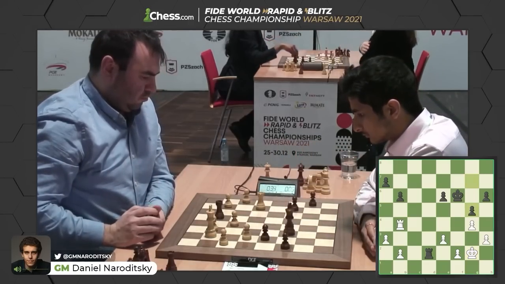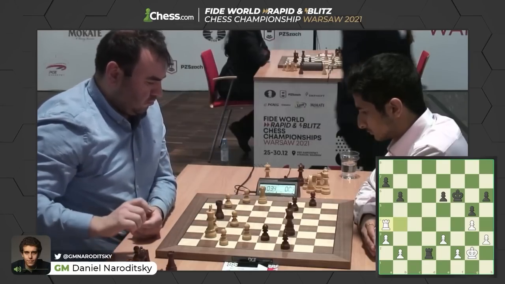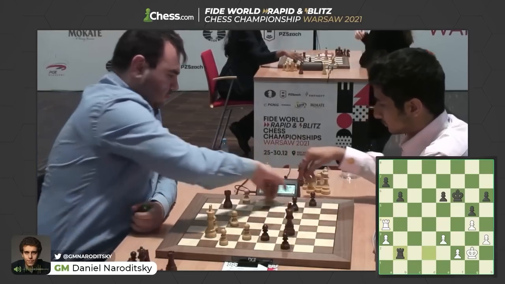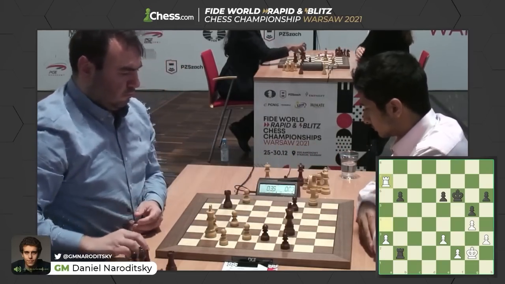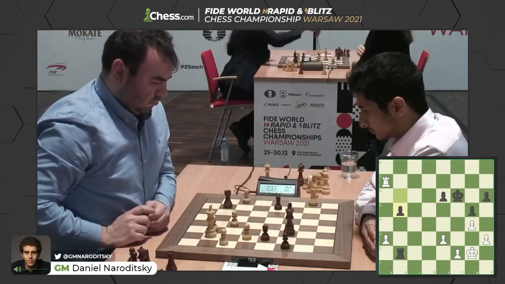A great move. You can see the nervousness here. Shakhriyar senses that he's close to winning this game, but some technique is still required. Vidit taking on b2, another trade of pawns. Rook takes a7. Now, if Vidit can manage to trade the last pair of pawns on the queen side, that might actually be a draw.